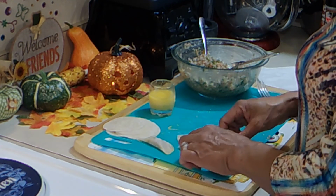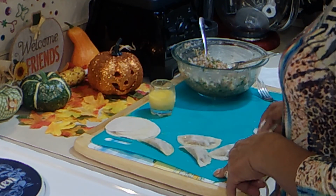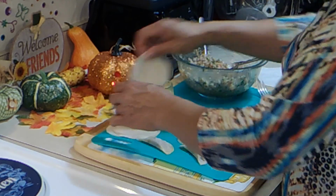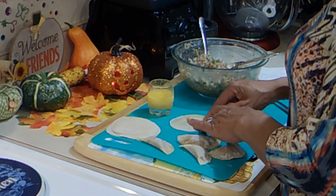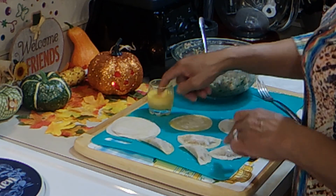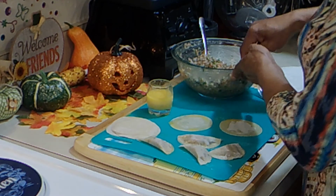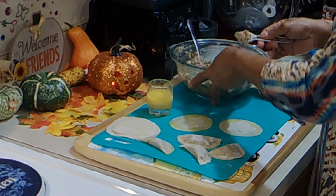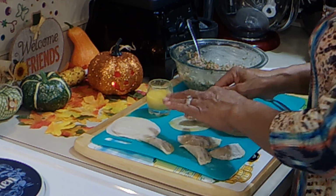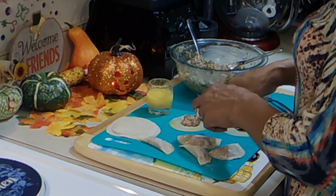Just going to do a couple more and then I'm going to show you what we're going to do next. Just a couple more for now, just for showing. And it gives these time to adhere. I have quite a bit with that little bit of pork. I'm going to have to use all of it and put them in the freezer and we'll eat them, you know, at our own discretion.